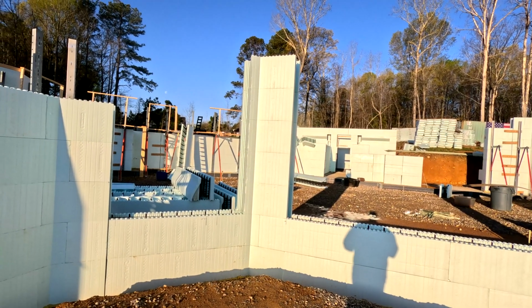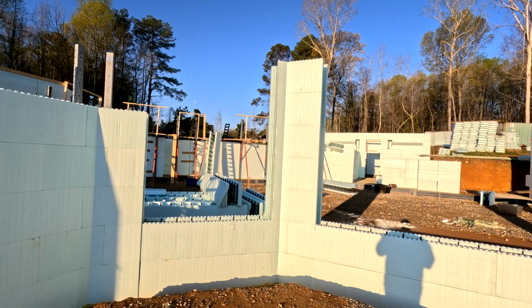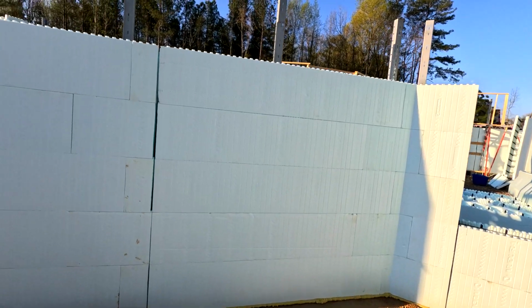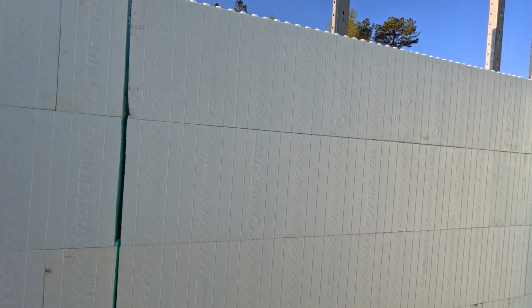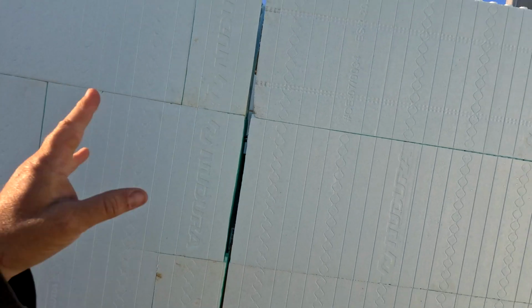So sometimes when you're doing the building with the ICF, you choose where your common seams are. I've talked about those before. Basically, you have your certain lengths, and as you're stacking, you want the seams, I call it the infinity symbol, but where these are and where it says Nudura, that's where there's the webbing inside, so where you can screw sheetrock to, or hang TVs or whatever you end up needing to do, or like in this case, if there was exterior siding or whatever, your corners are a fixed spot, right? I mean, corners. So you end up with some sort of area where it's not an exact count of the length of the block. So you do what's called a common seam.